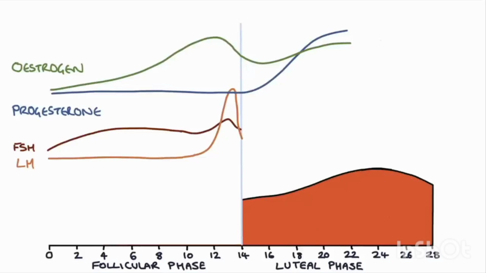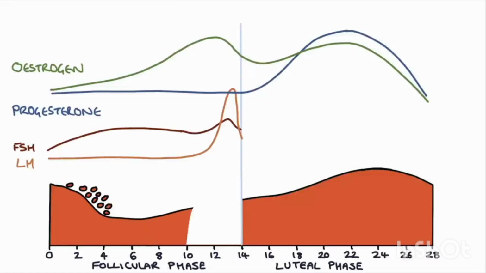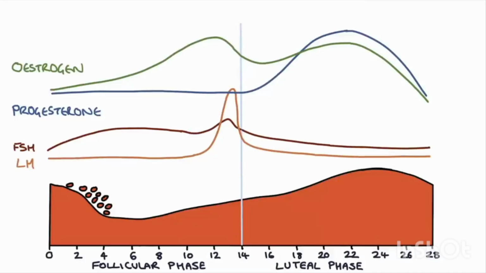Unless fertilization occurs, the corpus luteum degenerates and the progesterone and estrogen levels drop. This drop in their levels results in the endometrial lining breaking down and menstruation occurring. The levels of progesterone and estrogen are high during this phase. This causes negative feedback that prevents FSH and LH from being secreted. But as they drop at the end of this phase, this removes the negative feedback on the hypothalamus and pituitary, and FSH starts to be secreted, and this is where the cycle restarts all over again.